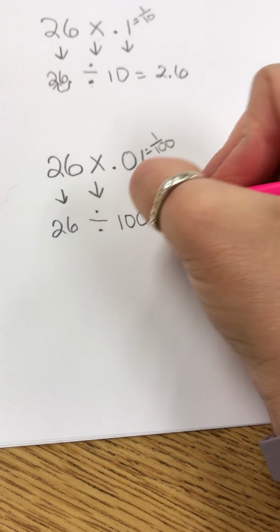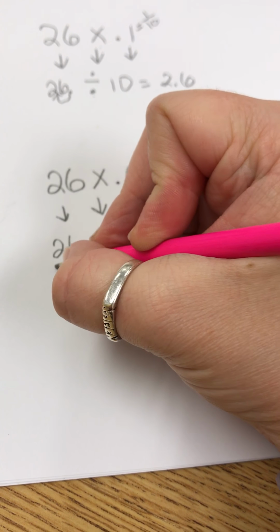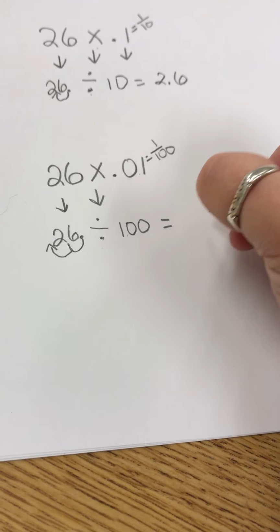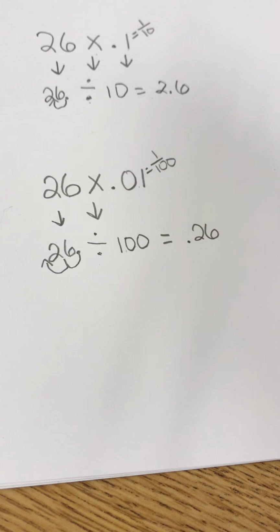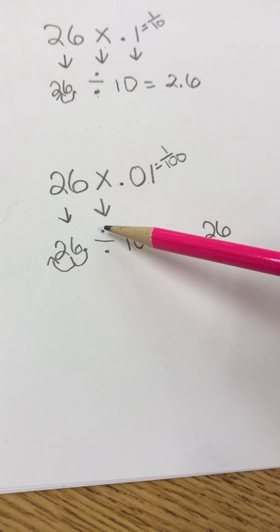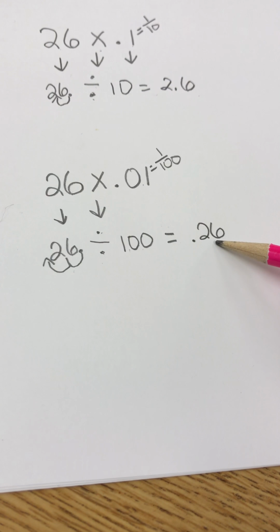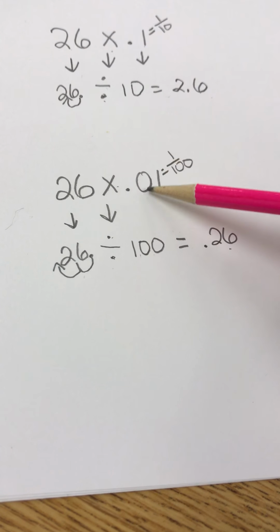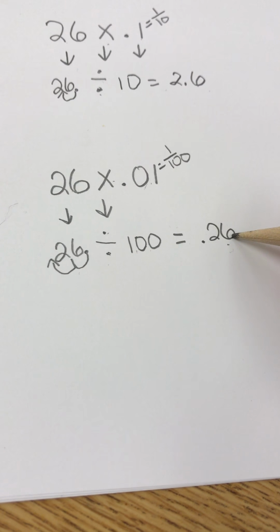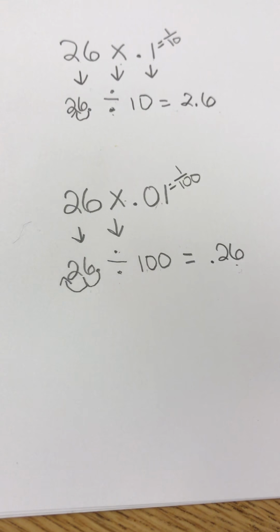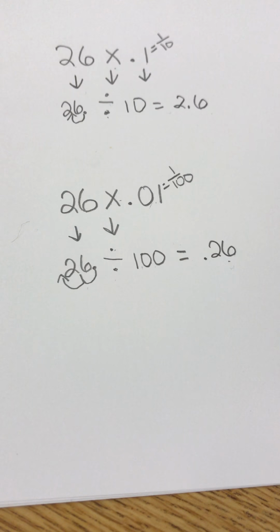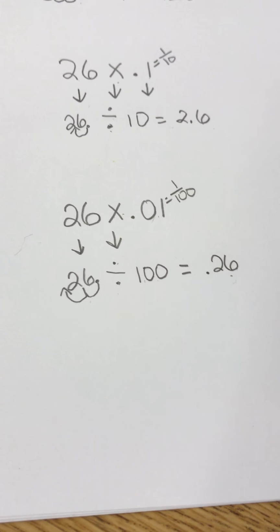So we are back to realizing that when we divide, our decimal is moving to the left. And since 100 has 2 zeros, we move that decimal 2 spaces to the left. So we need to place our decimal at the end since it is a whole number. And we're going to move it 2 spaces to the left, which now places the decimal point in front of the number. So 26 divided by 100 is 26 hundredths, or we could say 26 times 100th equals 26 hundredths. And the same process could be used if you were to multiply by 1,000th. You would divide and move the decimal 3 spaces to the left.